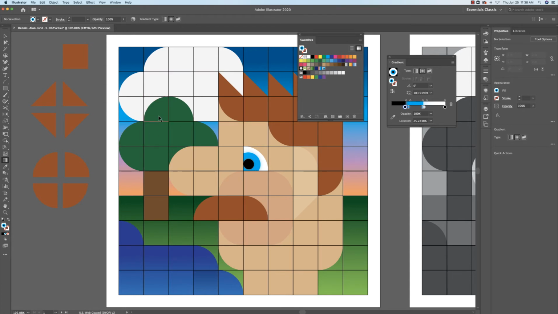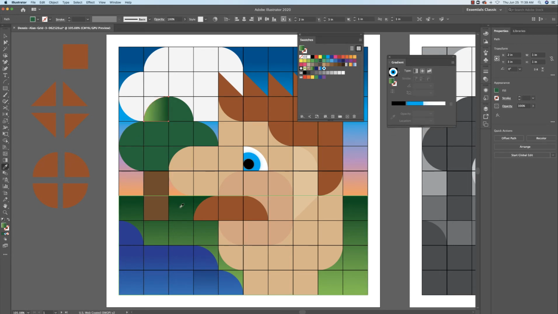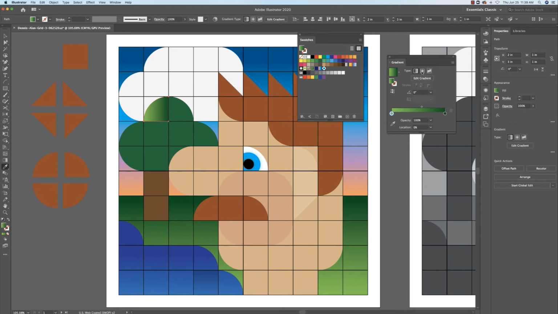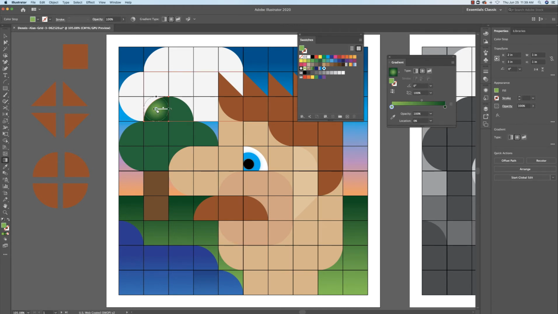So if I were to click on this tree and click the eye, well, I've got eyes in the trees. I don't really want to have that, but I do want to have some dimensionality on these trees. So what I'll do for them is I'm just going to select this square here, and I'll hit eyedrop. I'll pick that grass, and I'll tell it to be a radial gradient, and then I'll get the gradient tool, and I'll just move this gradient around to see what I'm getting. And I think I want to have the light on the edge, not the dark.